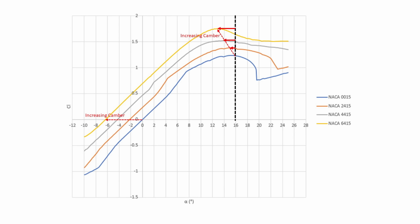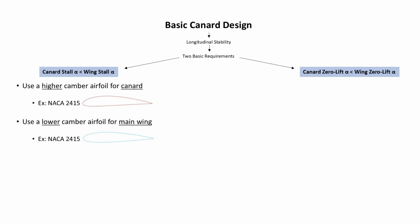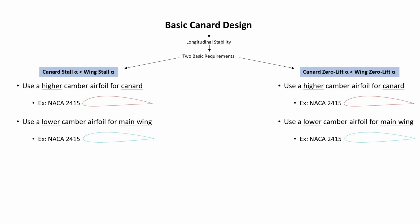before the main wing. With that being said, we want to use a higher camber airfoil for the canard than the main wing for decreasing the canard stall alpha and for decreasing the canard zero lift angle. Again, this is all 2D and considers no crossflow effects, no span-wise pressure distributions, no downwash effects. Therefore, this is just pointing us in the right direction for making our 3D design that much easier.